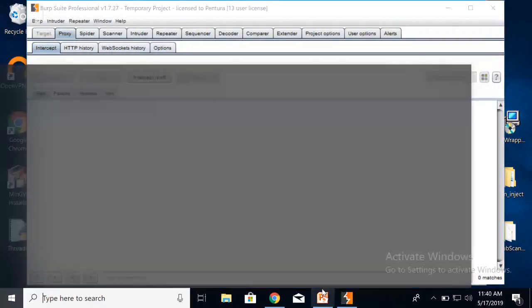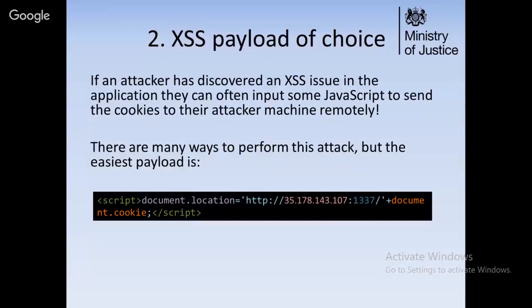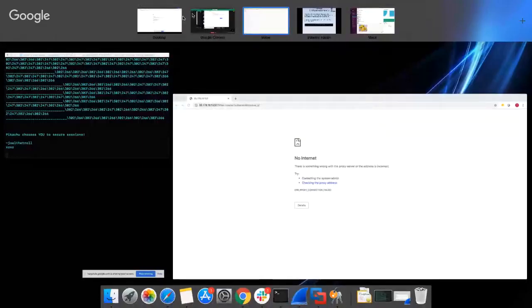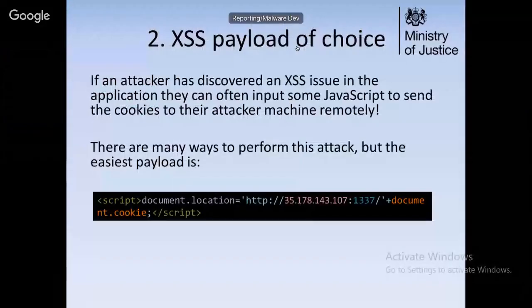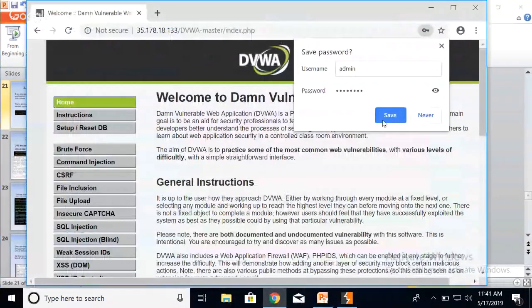Okay, right. So we can kind of get back onto it. Sorry. If we go back to where we were, I don't know why Burp died for me. But if we want to do this XSS payload of choice here, we've seen that it's too long. Even if we go onto where my VM's gone, this payload is too long. So we need to bypass that sort of client-side filtering. Unfortunately, I'm going to have to keep coming out and in a bit again, but that's not going to be an issue.